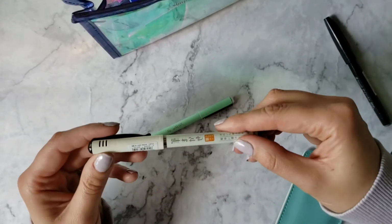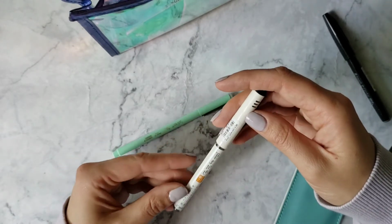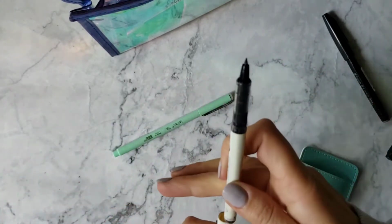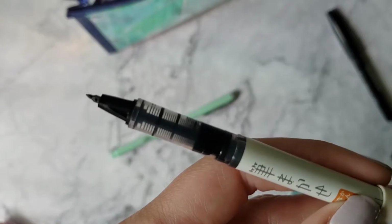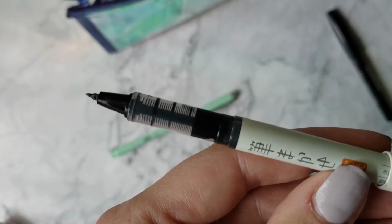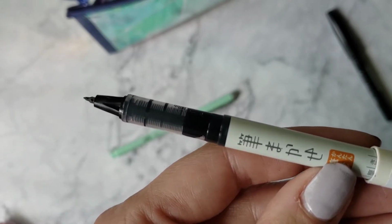This one says Pilot on it, and I'm not sure if it has an actual name after that because it's all in Japanese, I believe. I got this from Jet Pens. I will try and find a link to it, but let me get a close-up of this. This has the tiniest brush nib ever. As you can see here, that is just a really tiny brush nib. I guess we would still call it a pen or nib, but I really like this one if I am trying to brush letter in a really small space.